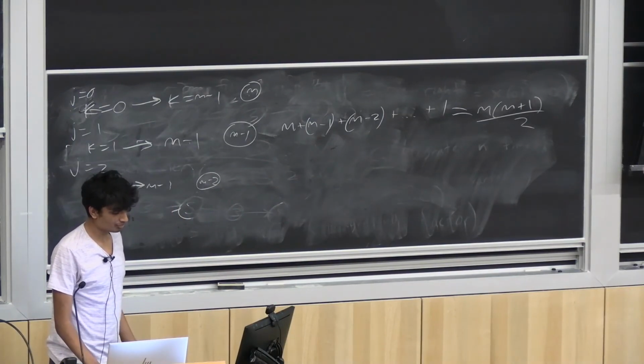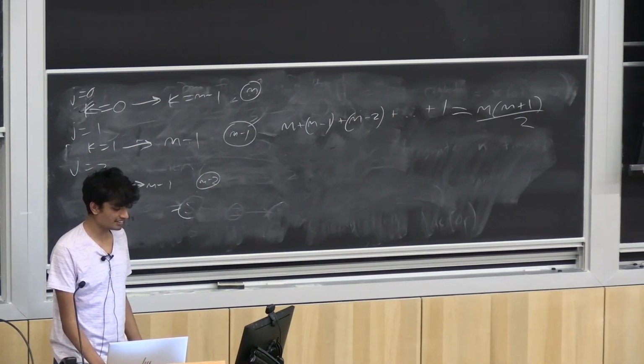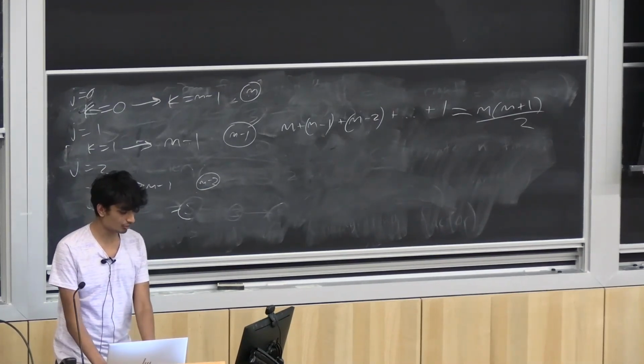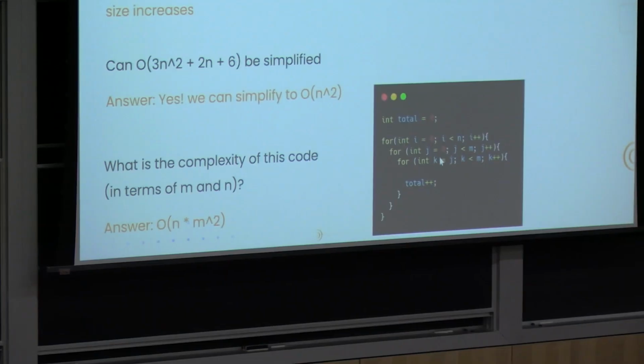Now, our first for loop just iterates from i equals 0 to n. It doesn't affect the other 2 for loops, like the second for loop does to the third one, because k equals j. So the third loop is dependent on the second for its values, but the first one is completely independent from the other 2. So this will just run n times, from 0 to n minus 1. So in total, we're doing n times m times m plus 1 over 2 operations.